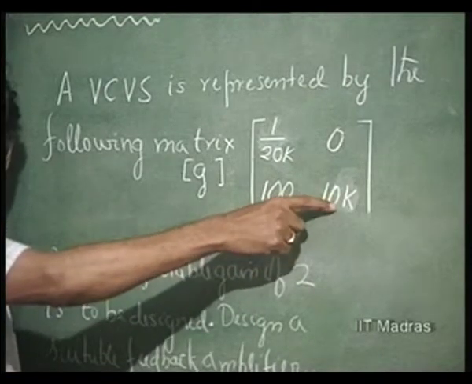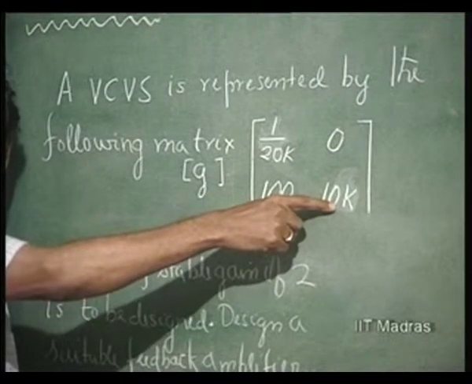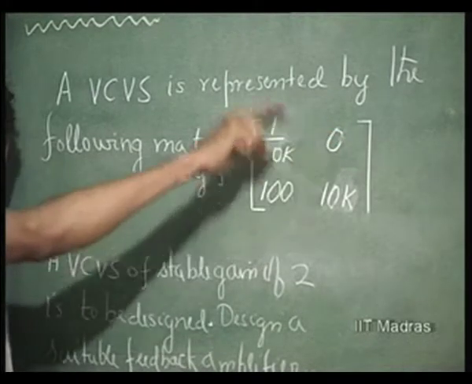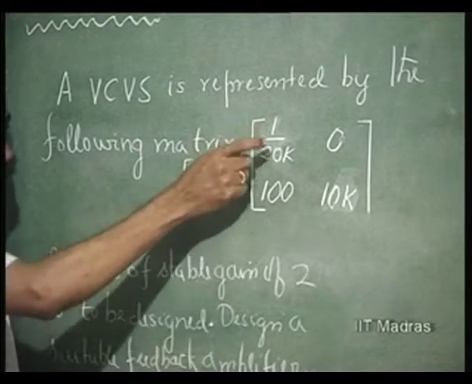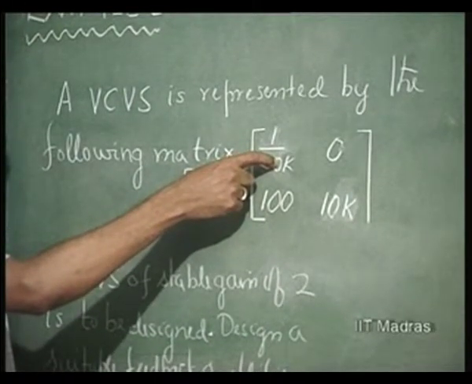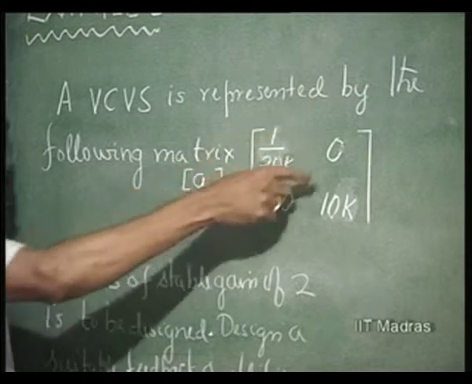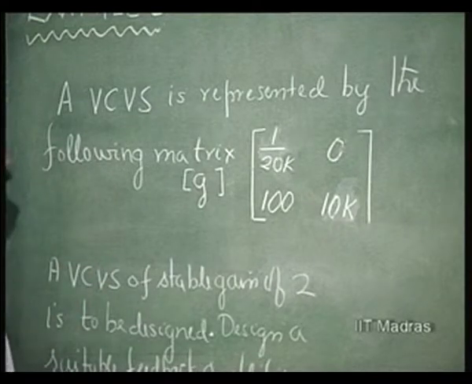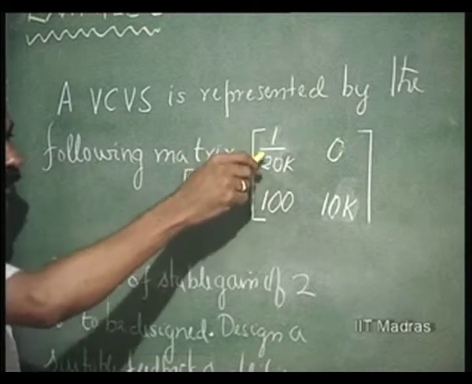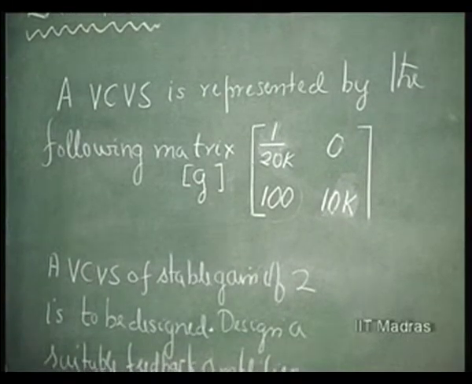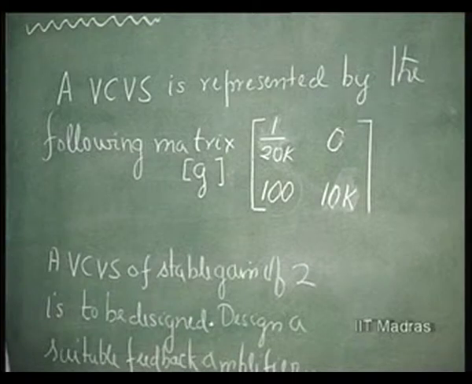This is the short circuit output resistance. Input is shorted, but input does not have any influence because the feedback factor is 0. This is not having any feedback. Similarly, this is the open circuit input conductance. Again, because the feedback is 0, there is no influence of output on the input. So, this is 1 over 20k, this is 10k, and this is nothing but GF, which is the open circuit voltage gain. Output is open, so it is open circuit. V naught over Vi.